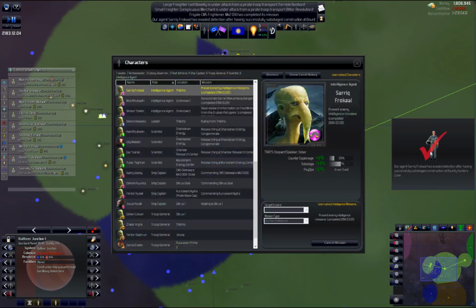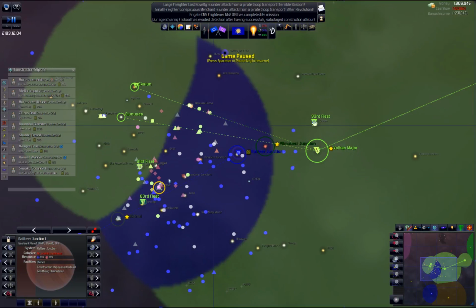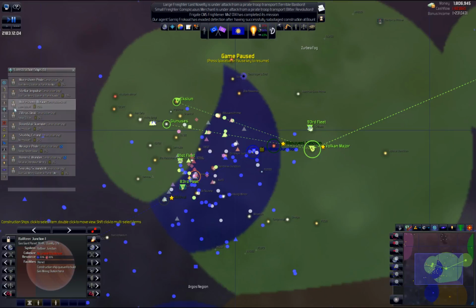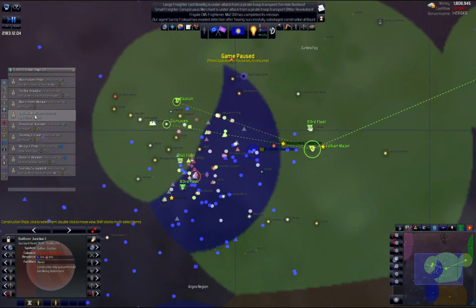Okay, so that is the new agent. He's got a good sabotage skill, an okay psyops, and decent counterintelligence. I'm going to leave him on counterintelligence. I noticed that I haven't had a lot of things destroyed lately. I suspect that is the fact that I picked up a couple agents that were left on counter.